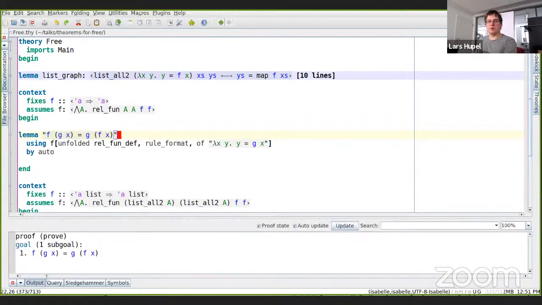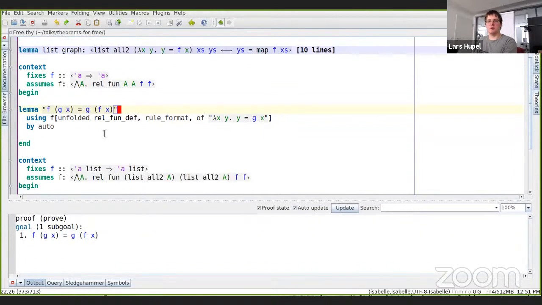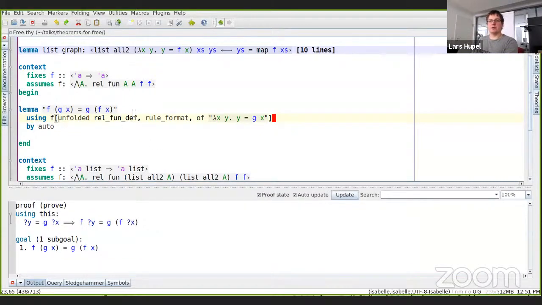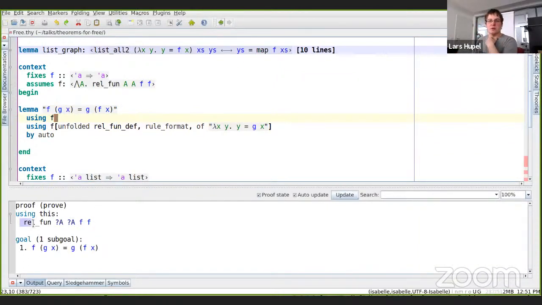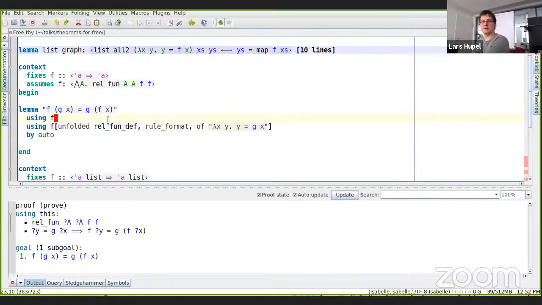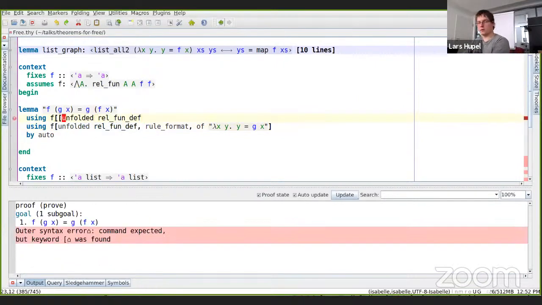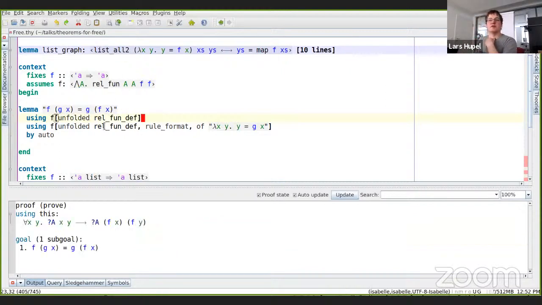And let me open the proof state. I understand this is a little hard to read, but someone asked for it, so I'm going to show it. Let me try to type this again so that it becomes a little bit more obvious. So f is here now the parametricity theorem. This says that f is related to f. And the question mark a here at this point means that we can instantiate this with an arbitrary relation. We can just put anything in there that we want to. And first of all, I'm going to unfold the definition of what the relation of function means. We first unfold this definition and we see, well, this is the definition I showed on the slides.